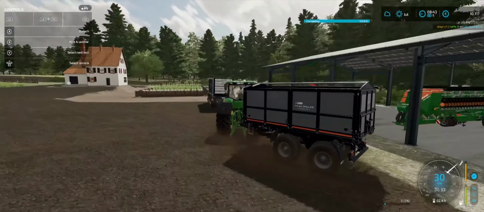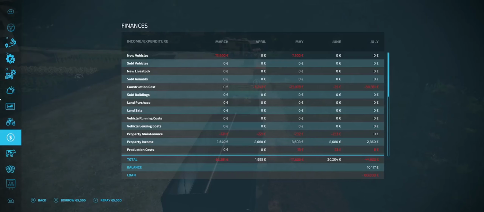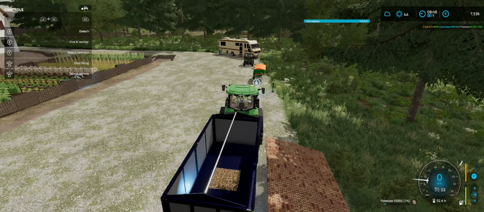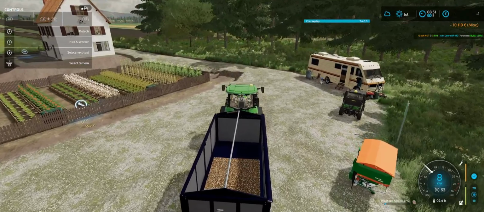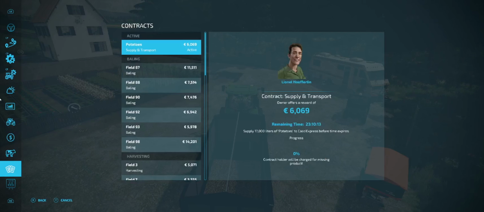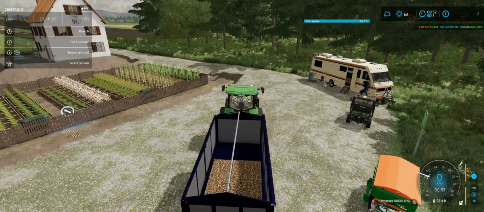Let me grab this trailer. Okay, now I get it, but not for the fertilizer. I get it for here, but I can't load it up in the whatever. Potatoes. I'm not exactly sure how many or how much 17,000 tons, pounds, whatever is, but we will find out. Where am I going with this? To Kochi Express. Where's that at?